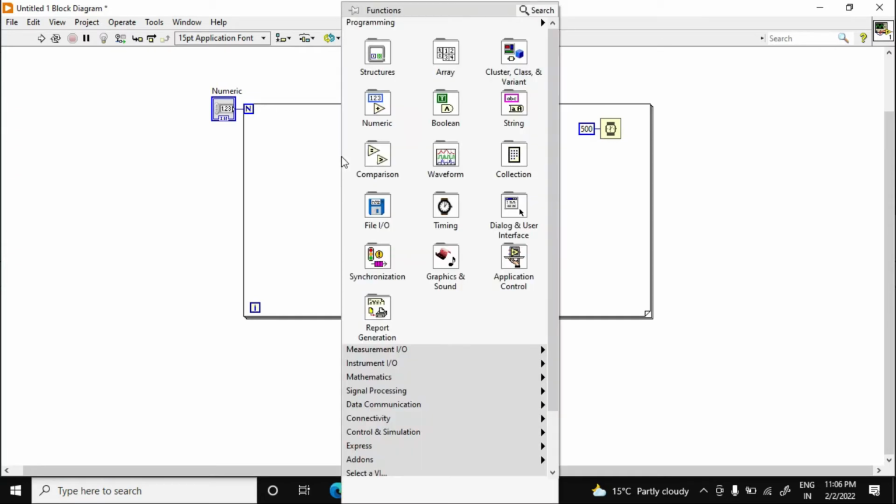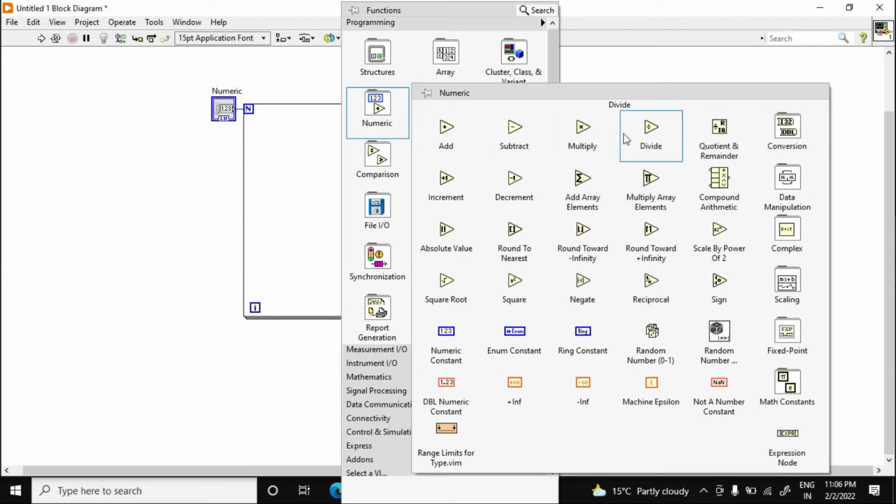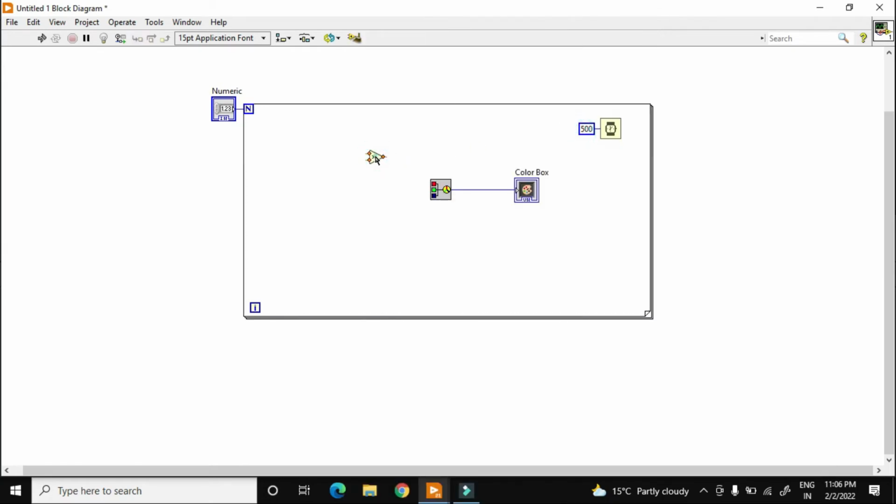Over here, I need a combination of different colors. So for that purpose, I use the numeric function. Over here, I just use the multiplication function for all the three. I just create a constant. In this case, let's say my value is 150. In this case, my value is let's say 100. In this case, my value is let's say 50. You can also create a control of this. So I just connect this, and over here I just give the value of iteration.